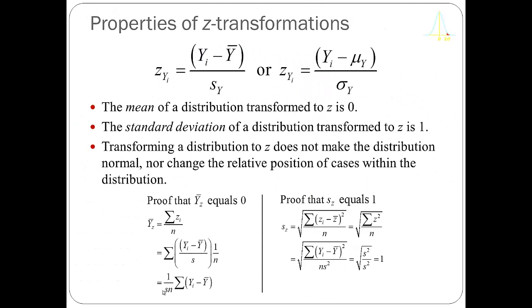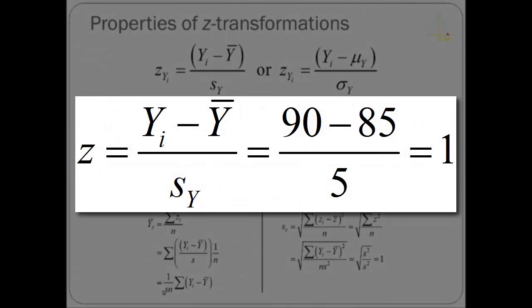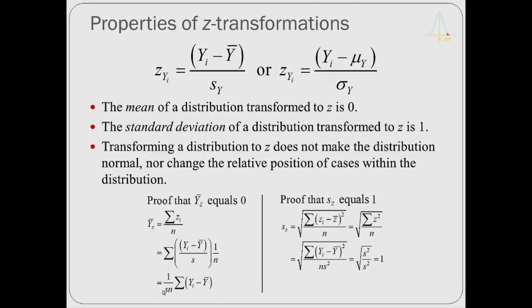For example, let's say we had an examination where the mean y bar was equal to 85 and the standard deviation was equal to 5. If I told you that you were one z-score above the mean, you would know that equals 85 plus 5, or 90. These two scores, the 90 and the 1, are identical in different units. One is the raw unit, the exam score of 90, and the other is a standardized unit that allows us to use the normal distribution and the table in the back of the book.